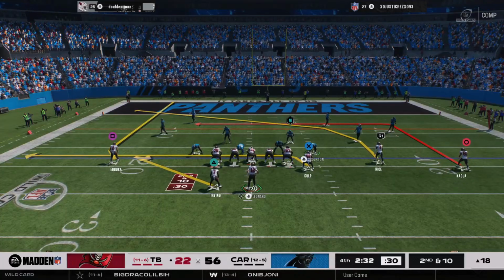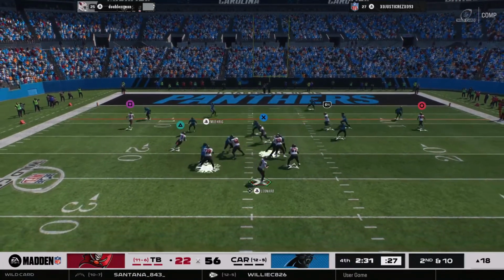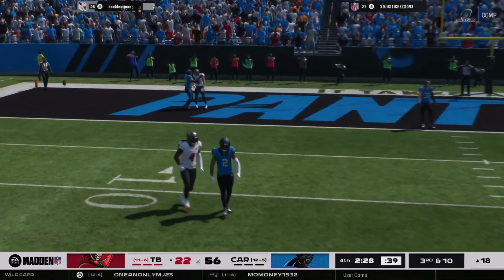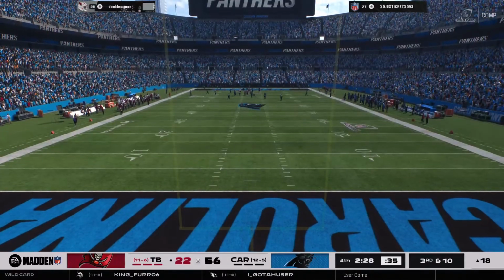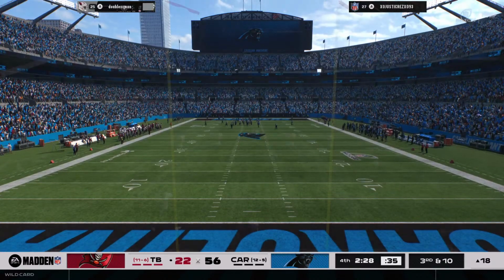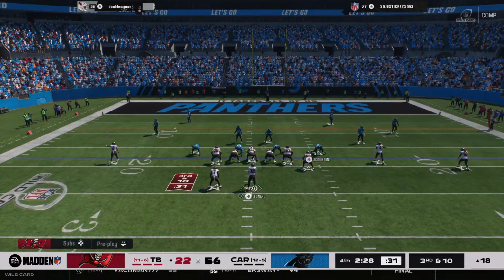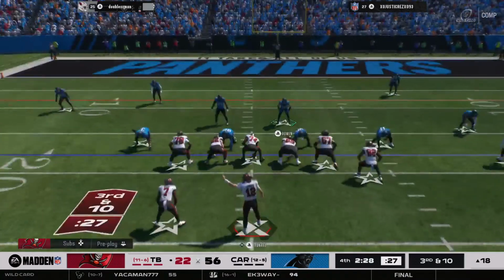After the incomplete pass, here now is 2nd and 10. They'll stick with the passing game as he looks to throw. A hit as he throws there, incomplete. We've seen this quite a few times in this game. Offensive line unable to keep leverage, unable to keep people away, facing a lot of pressure. Fortunate just to get rid of it. One of the reasons they're down is that inability, though, to stop the pressure. We saw another example of it there.